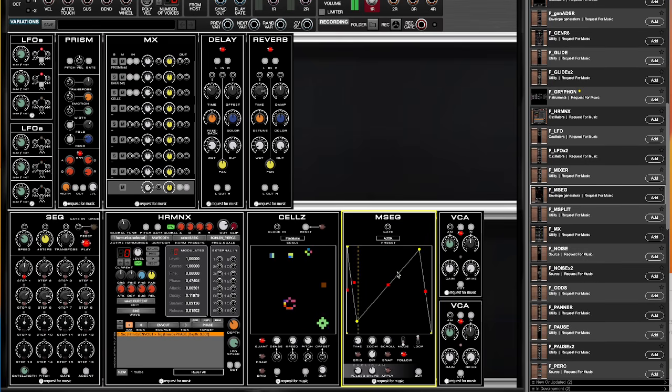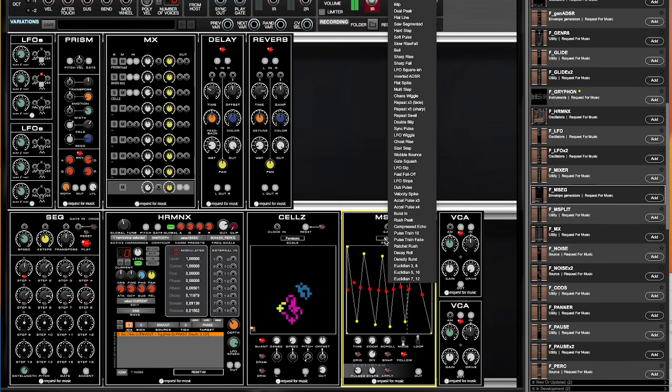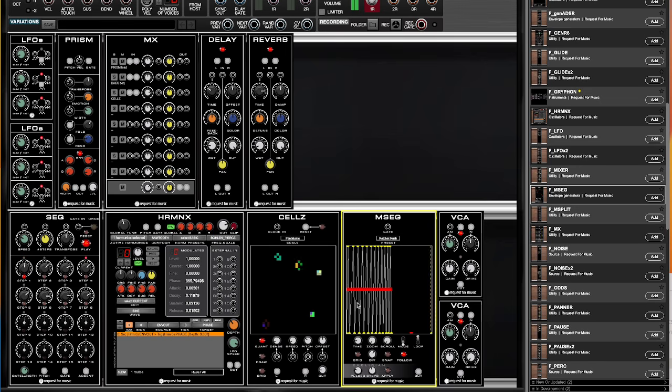But since I can actually draw extra dots in there by pressing my shift key and doing something like this, I could do stuff like that, which changes the amplitude behavior all the time, and I actually have presets in there that do such a thing, like Wretched Rush.